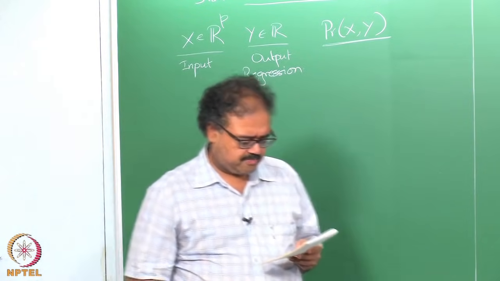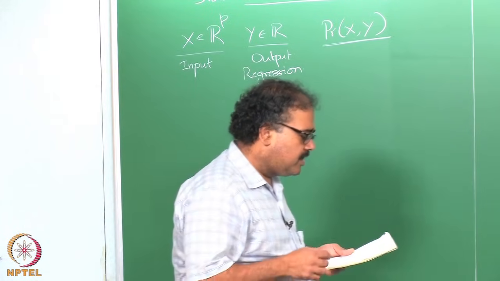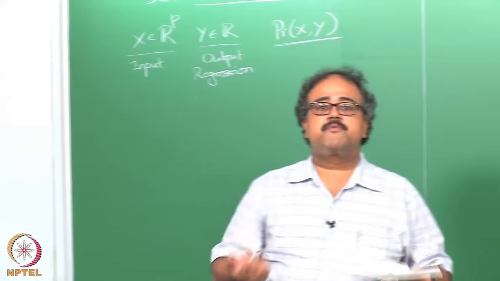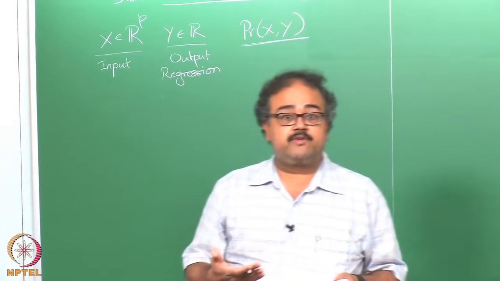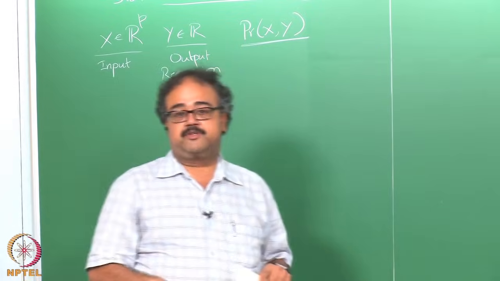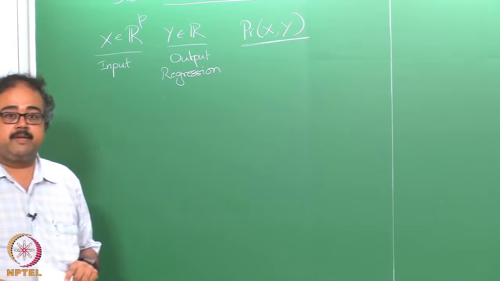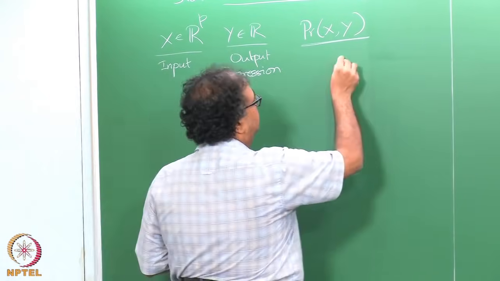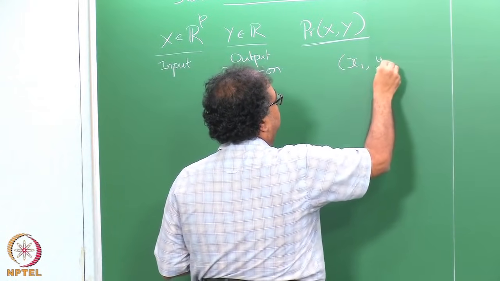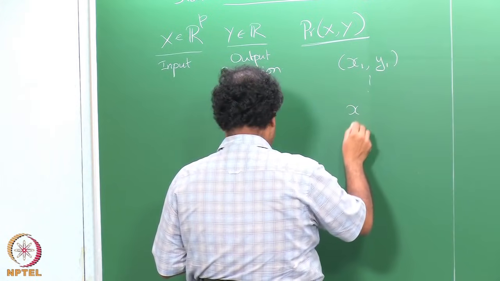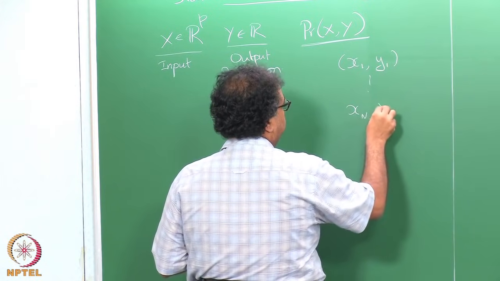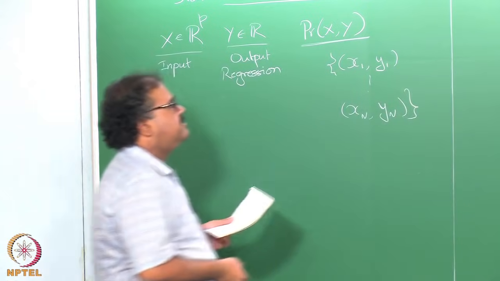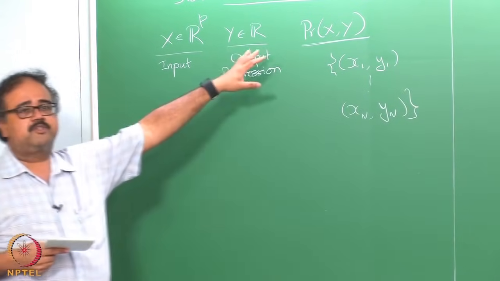And we will also make an assumption that the data comes to you from some kind of joint probability distribution. You do not know this joint distribution a priori. Nobody tells you what is the distribution from which the data is coming, but the assumption that we are going to make is that there is an underlying joint distribution over the inputs and the outputs, that it is fixed, and that you are going to be given a set of samples drawn from this probability distribution over x and y.